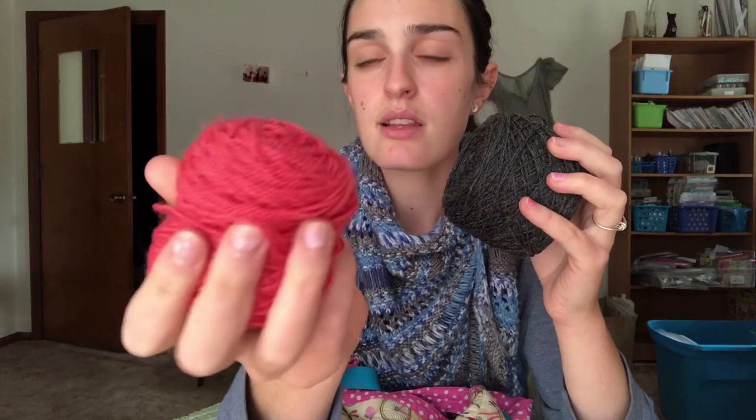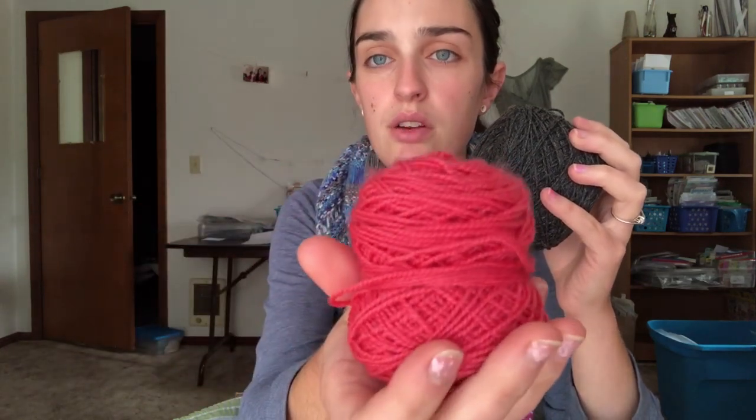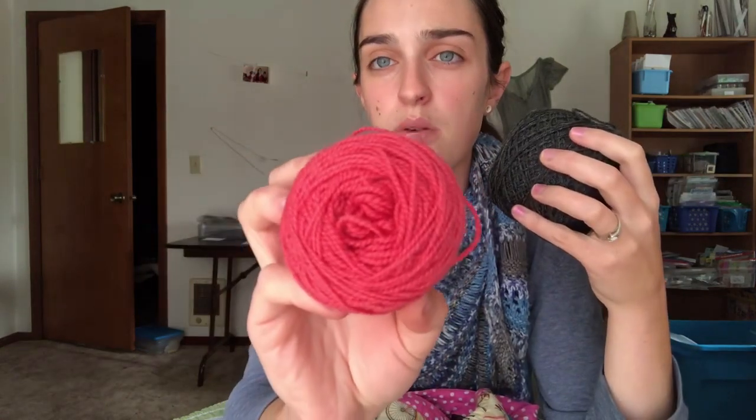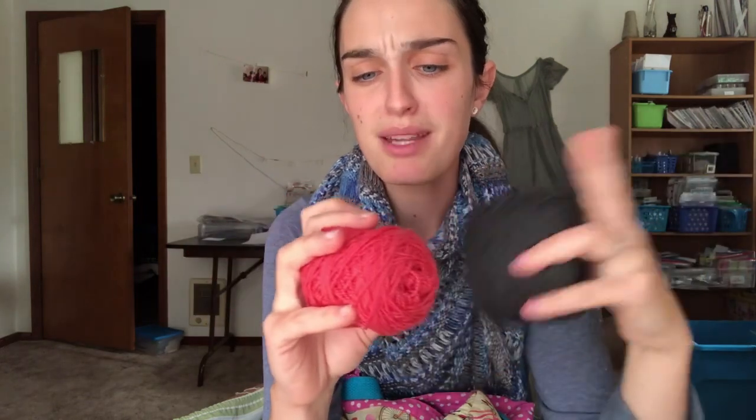This is one of the ones that I picked out for myself, and it is actually less saturated in color in person, and it's more peachy and orangey than this. Anyway, it's just not quite that saturated in real life. So I wasn't planning on using this in any project other than just a plain pair of vanilla socks for myself, but then I was like, why don't I just use my sock yarns, even though they're a little bit more expensive? Whatever, who cares, I'm just gonna use them in whatever project sounds more fun to me than plain socks.